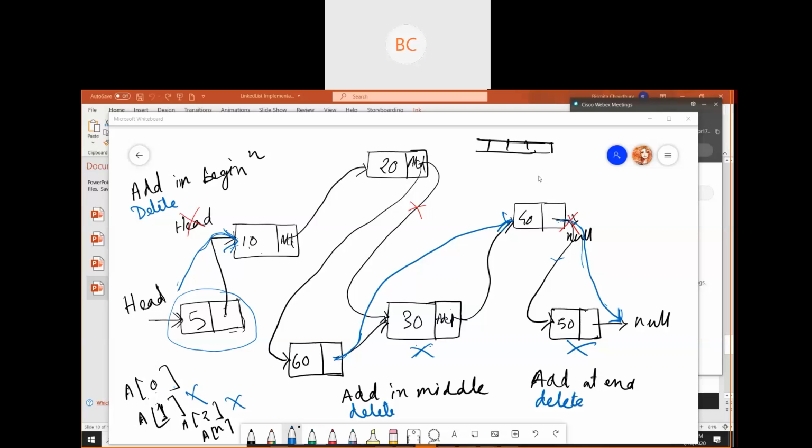Okay, now the program for the linked list is very long. If you want to show all these three operations, that means total will be six: add in the beginning, add in the end, and so on. In normal cases, we just add in the front or add in the last position. Now you have six operations.